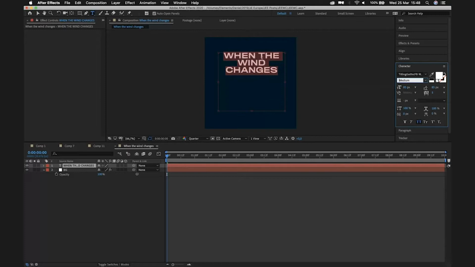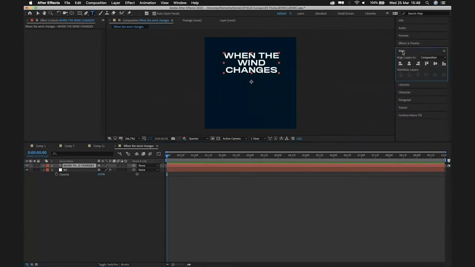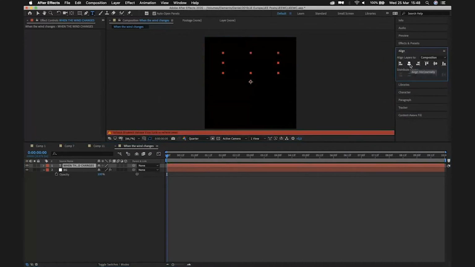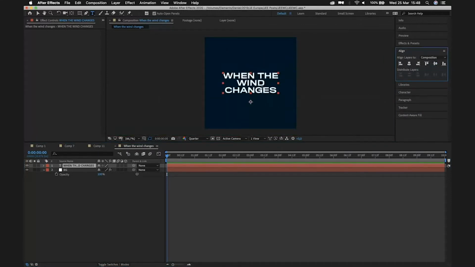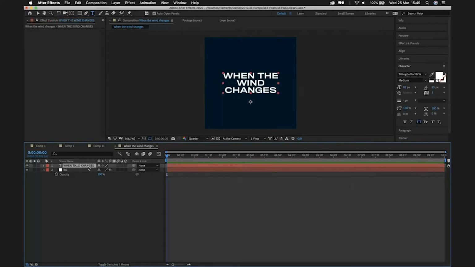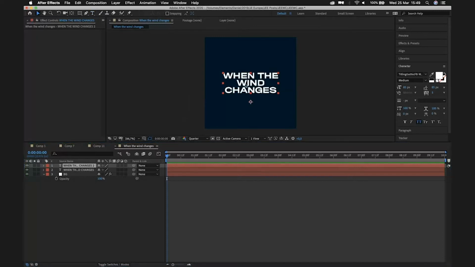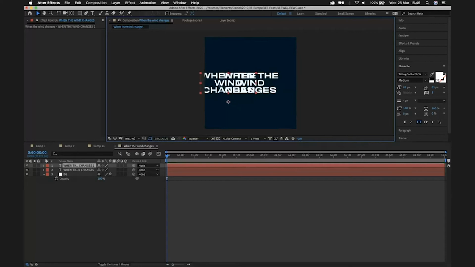All right. When you have this, to make it centered, go to align, center horizontally and center vertically. Now we need to add the other two winds. Select your layer and press Command D or Control D to duplicate it, then hit V on your keyboard, and holding Shift, move it to the left so you can see what's going on.